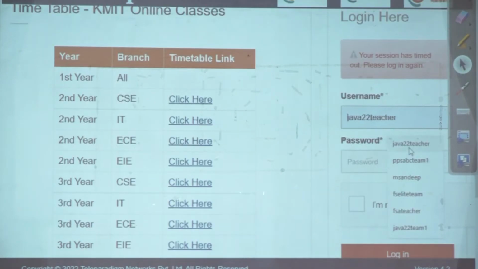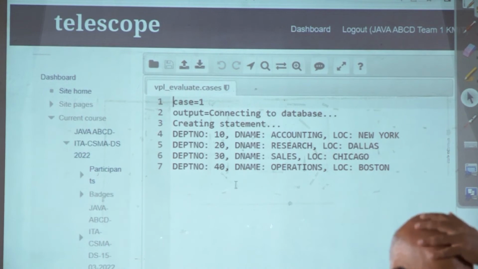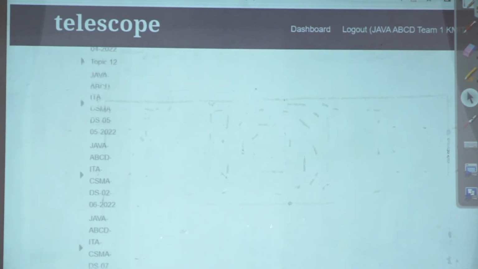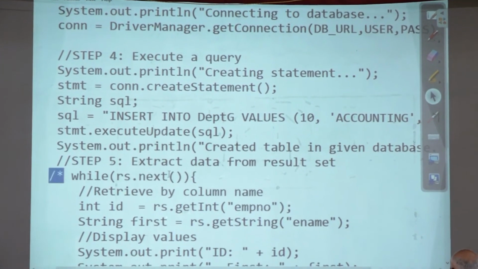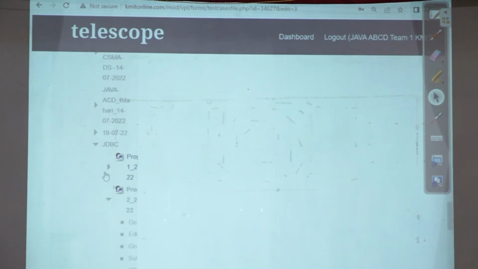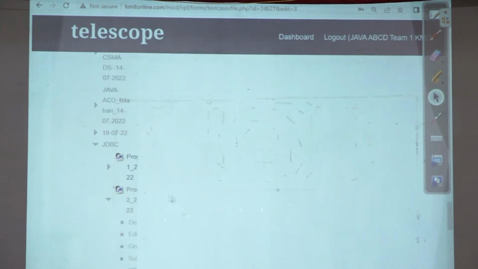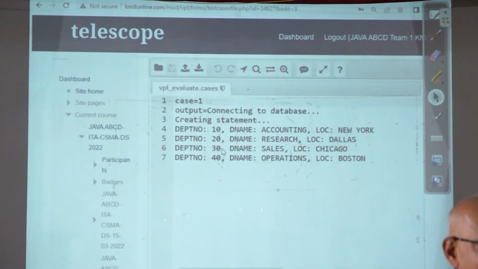How many finished? Just replace the SQL with whatever SQL. Don't do create table. Remove the create table, substitute it with the insert, and comment out everything else. Don't retrieve anything because there is nothing in the table. Over? Yeah, how many left?